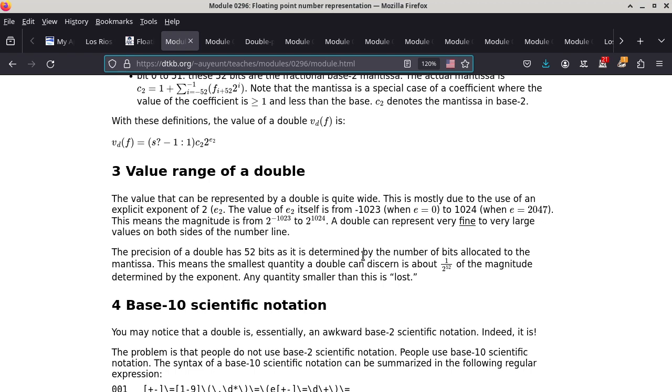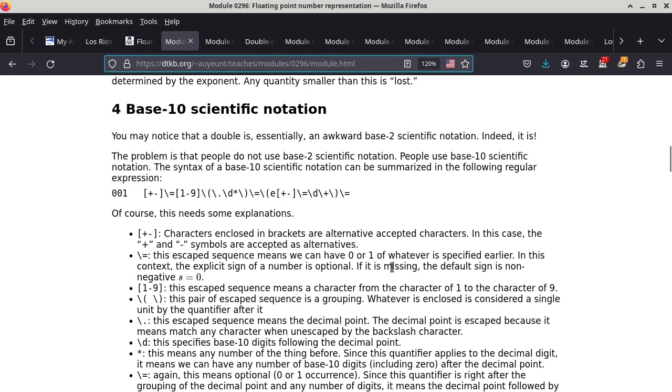Alrighty, getting back to this. One of the things I'm going to introduce here, which is also not so related to assembly language programming, is called regular expression. This is how I can describe a properly formatted base 10 scientific notation. How many people know what I'm talking about when I say regular expression? So I got a few people. Okay, very good. This is something that's really quite useful.